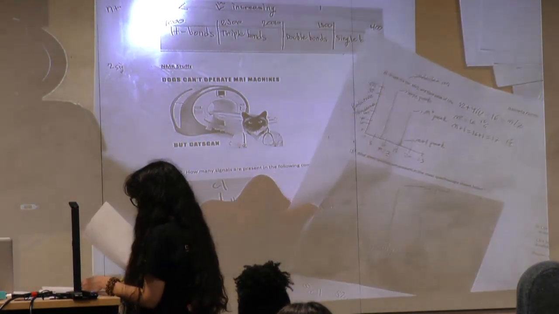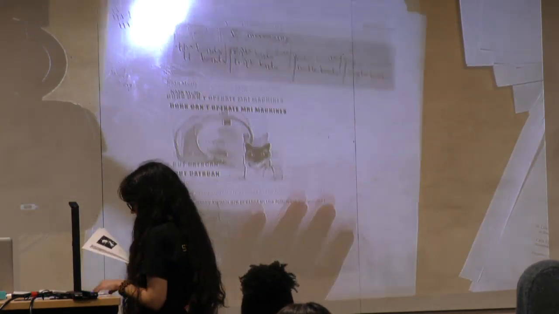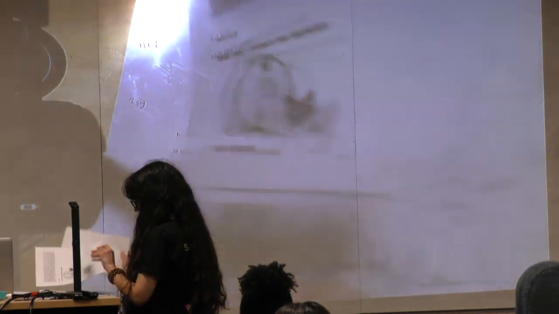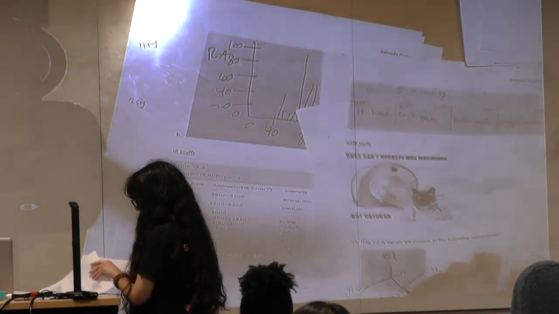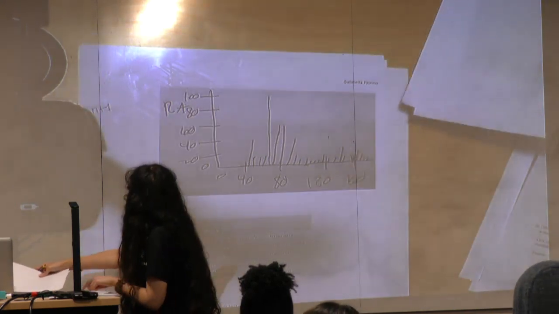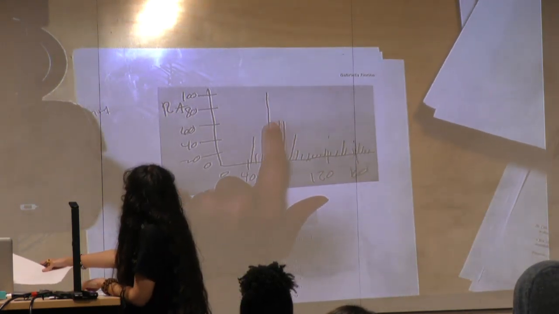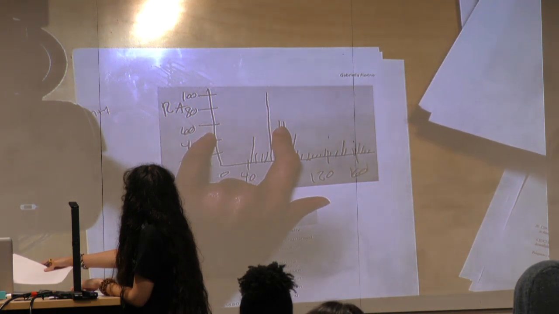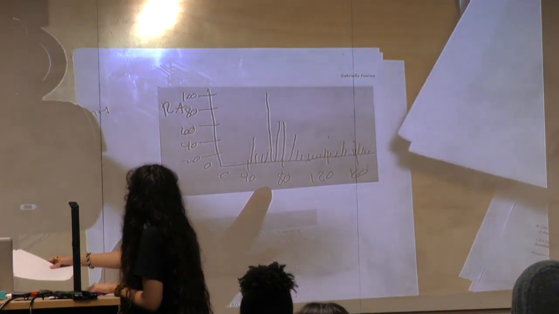I think I had one of bromine, didn't I? Somewhere. It was like here. This was the one of bromine. As we saw, they were both at about a relative abundance of 60. So that's why we knew it was a 1-to-1 ratio.